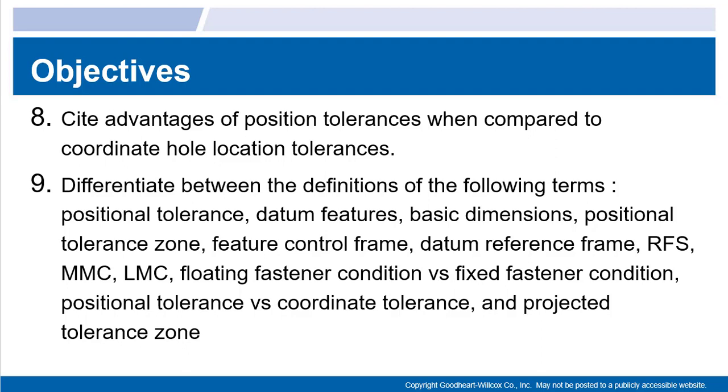And then we're going to talk about the following terms: position tolerance, datum features, basic dimensions, positional tolerance zone, feature control frame, datum reference frame, RFS, MMC, LMC, floated fastener conditions versus the fixed fastener condition, positional tolerance versus coordinate tolerance, and projected tolerance zones. So let's get started here.